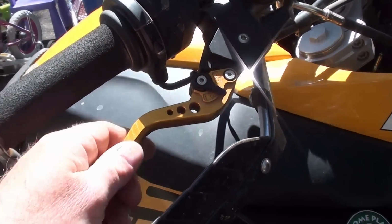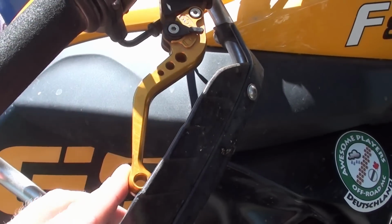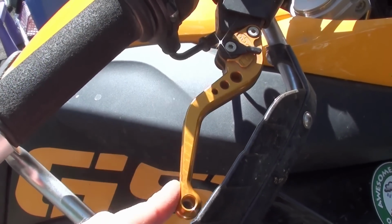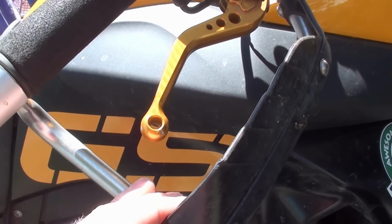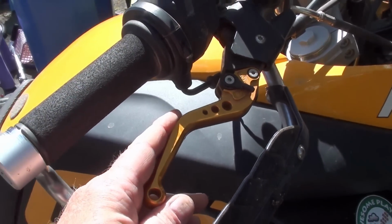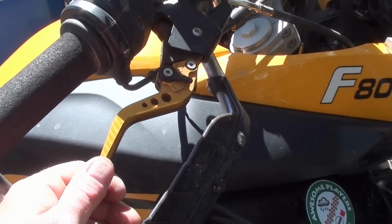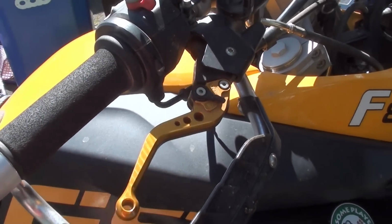And since we're here, we might as well talk about the levers. These are the Pazzo levers, which are shorty levers, and they're adjustable for reach. They're just nice and beautiful. They're quite expensive. I don't know if I'd buy them again. I do like the fact that they're shorter, so there's less chance of them hitting the ground in a fall. There's a lot of Chinese knockoffs of these on the internet now that are ridiculously cheap, and I know a few people who've bought them and they seem to work fine. The big difference with the Chinese ones seems to be that the anodizing is very low quality and tends to fade in the sun, but I think these are really a little bit more bling than functional, but I like them.